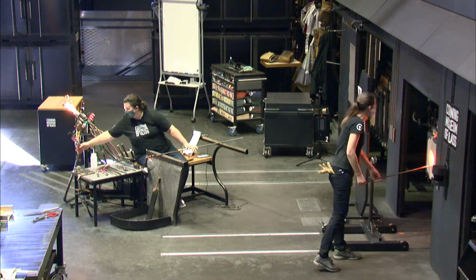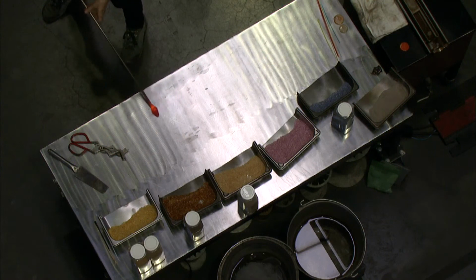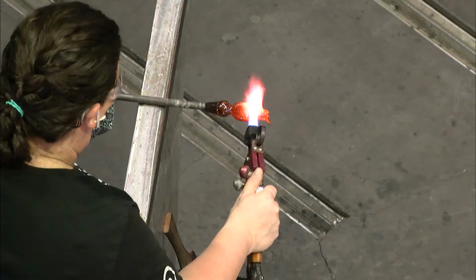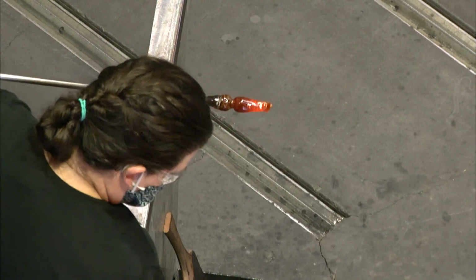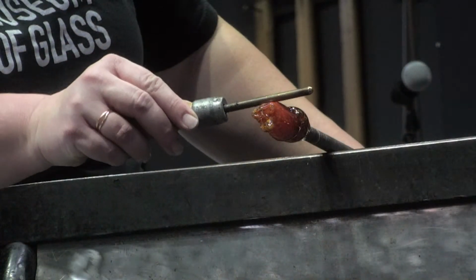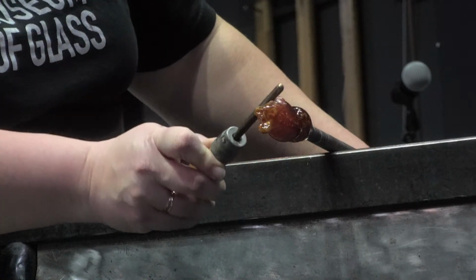So when you take a rod or a blowpipe and you dip in, you have to turn very smoothly and consistently in one direction. And then you go level with that rod to kind of catch the gather. And it's really difficult to do that properly. After doing it thousands and thousands of times, it's just pure muscle memory. But in the beginning, when you first try to gather glass, it's pretty messy. It's not an easy thing to do.